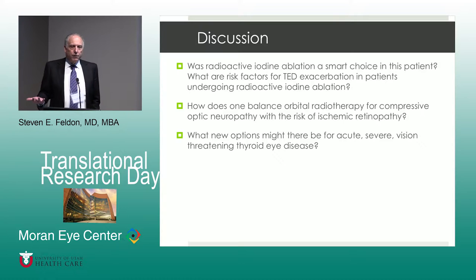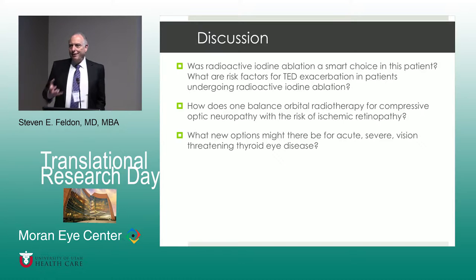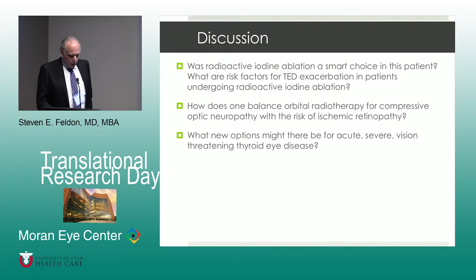The question is: were there any risk factors here? Our patient today had a remote history of smoking back in the 70s, so it's really hard to say that is a big risk factor. The biggest risk factor is probably age. When you see patients in their 20s and 30s — the peak for hyperthyroidism — who are non-smokers, there are really no risk factors. But once you get into the 50s, the risk of developing eye disease goes up, and there may be a stronger case for prophylaxis with low-dose corticosteroids even if somebody has no eye findings at all.